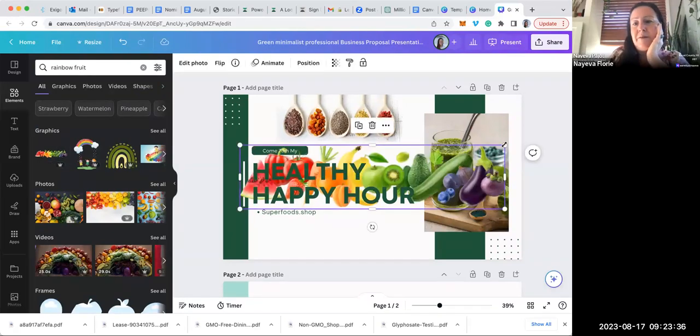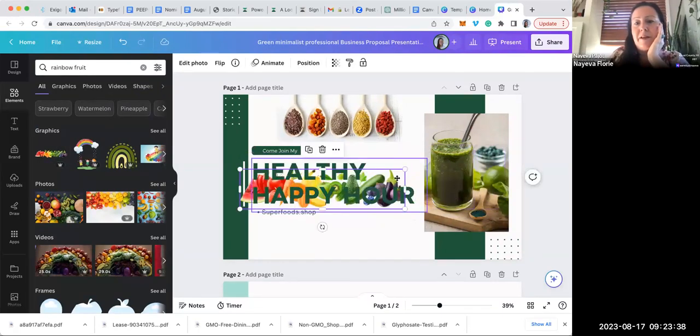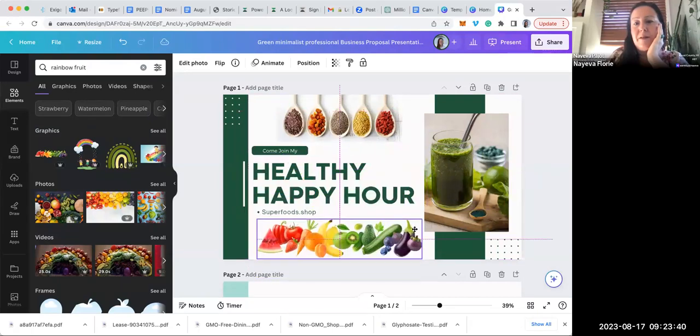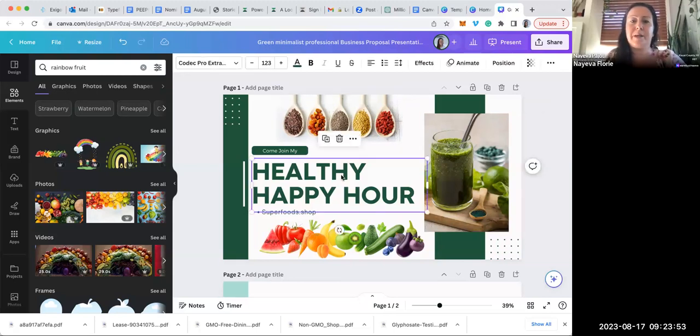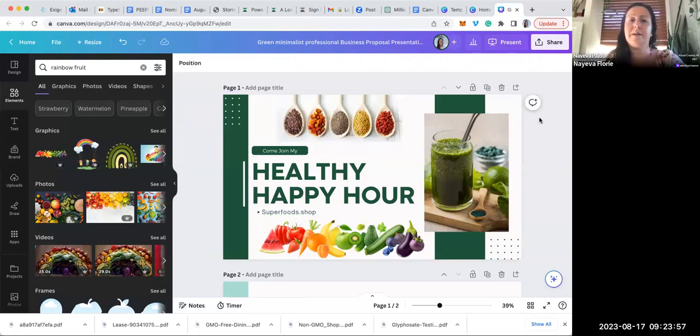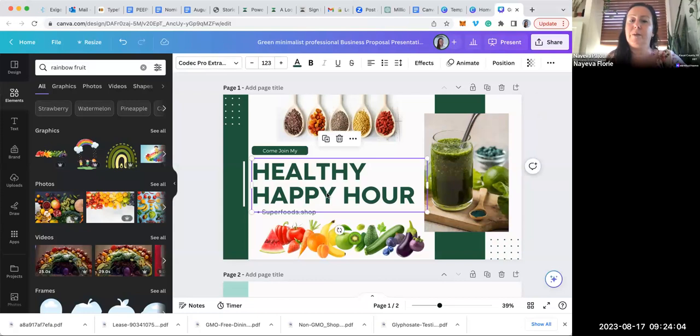And now you're going to have beautiful images of rainbow fruit that you can play with. It's looking a little busy now, but you get the idea. I want to go ahead and open it up to questions because I know I already covered a lot of facets of what's here. But again, I just want to show you that all of this disappears. When I click on the side, all of those things at the top disappear, which can be frustrating. But if you just click on one of the words that you're working on, then it pops up again.